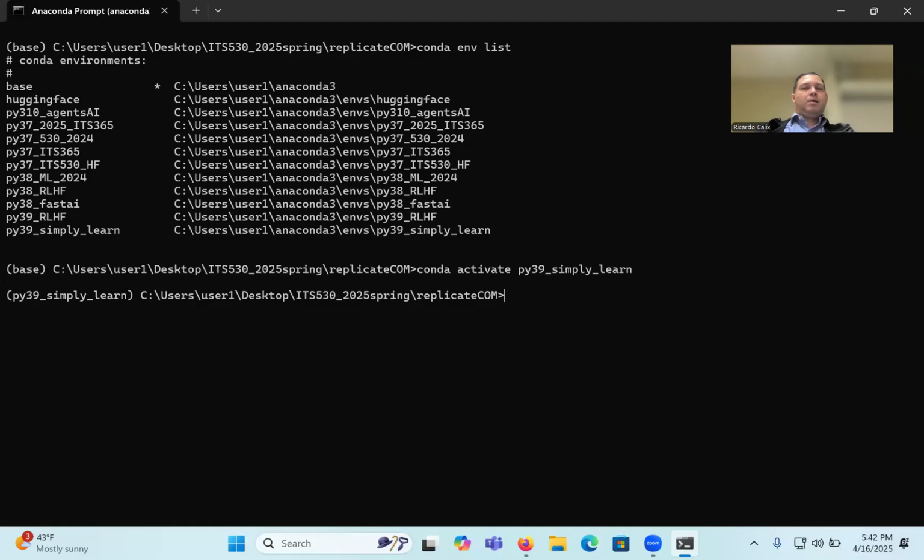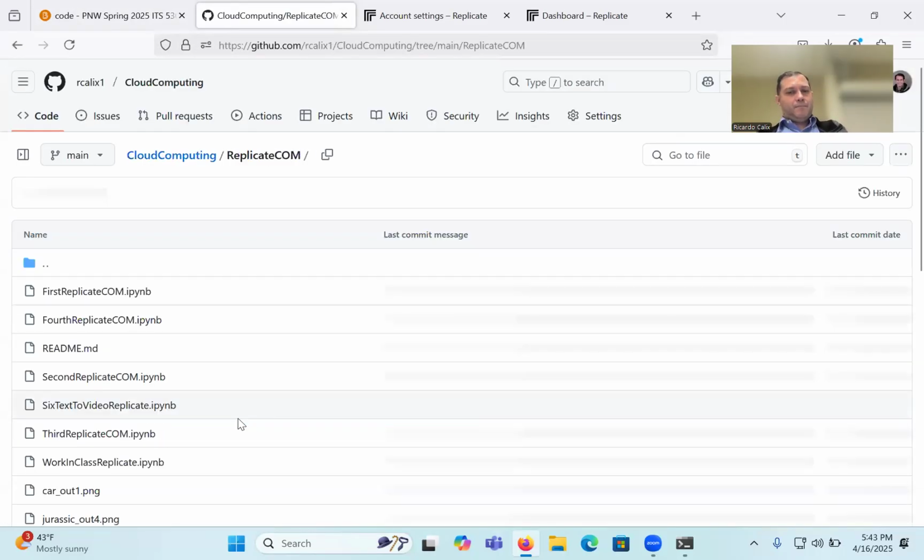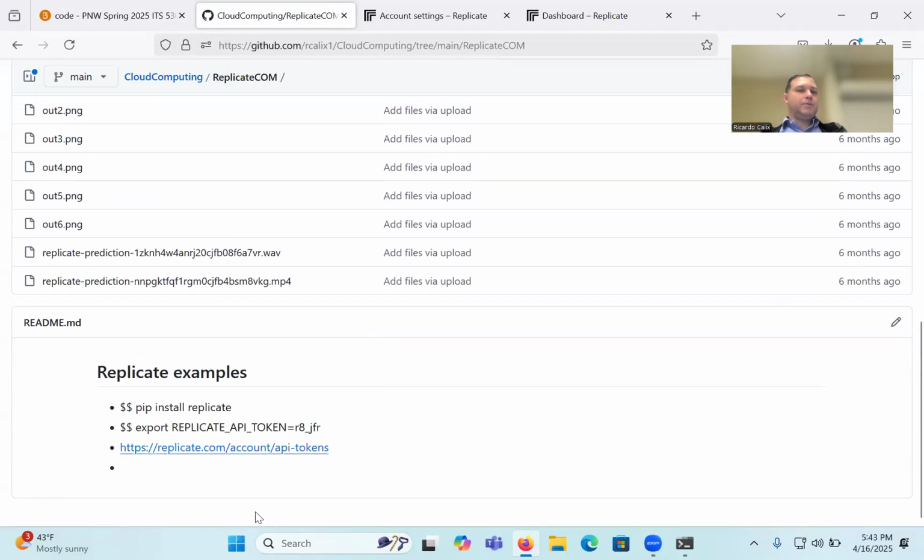You guys remember this really well. I need to set the token key. For Windows, I think it's set with an uppercase API token key. Do you remember off the top of your heads? Maybe it's here. Nope. I guess I have it in my GitHub. It's REPLICATE_API_TOKEN, so that should be the correct thing.